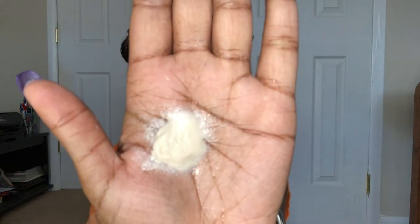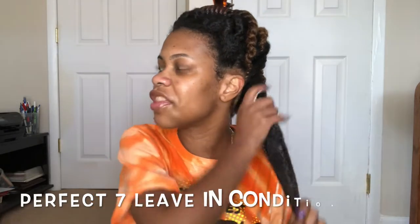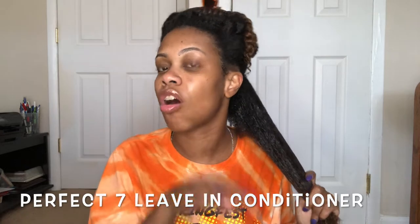So I'm not the biggest fan of spray leave-ins, but this one seems a little creamy. It reminds me of another Creme of Nature spray leave-in that I used. I think it was like the 7-in-1. I think the Creme of Nature line with the argan oil in it. That one. They have a spray leave-in that I like, and I did a video on that. This was sometime last year I did that video, so I will definitely put that in the cards above.